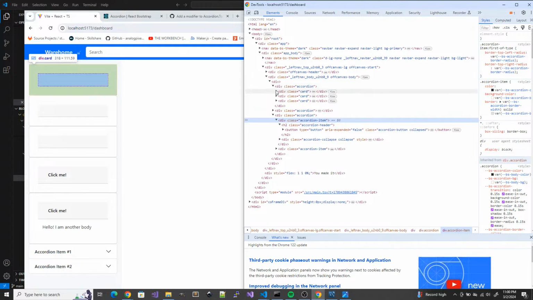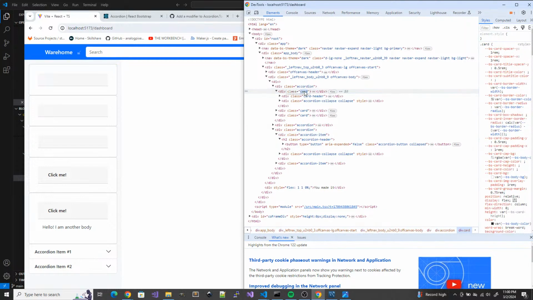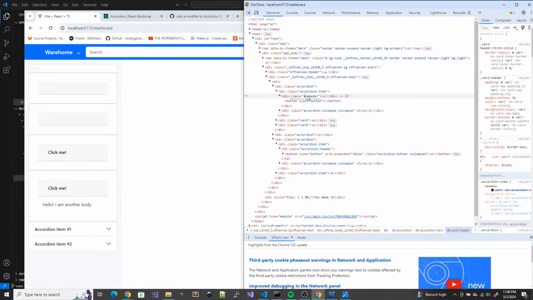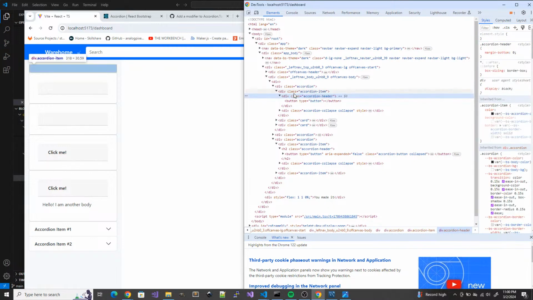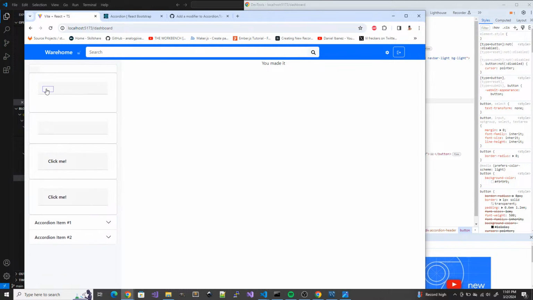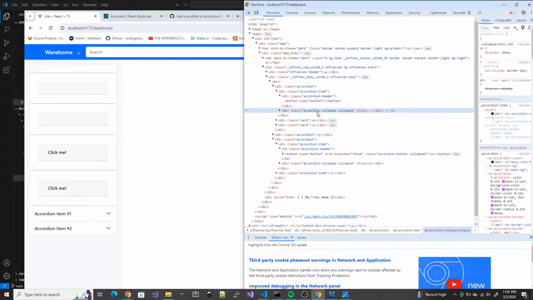So this accordion is class card. Okay. Accordion header. Button. Type equals button.